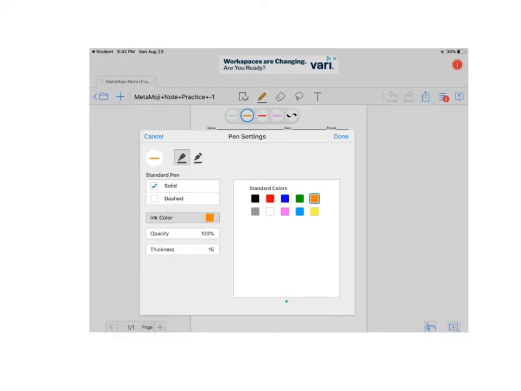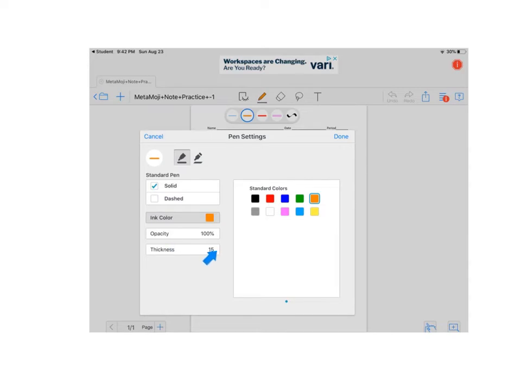So to change your pen color, you click on the pen, and then you can either hold down for a second on each color, or you can just double tap. You have 10 colors to choose from. After you pick your ink color, opacity: when you click on opacity, 100% means that it's all ink. You can click on this and you'll get a toolbar and you can slide it backwards to make a highlighter.